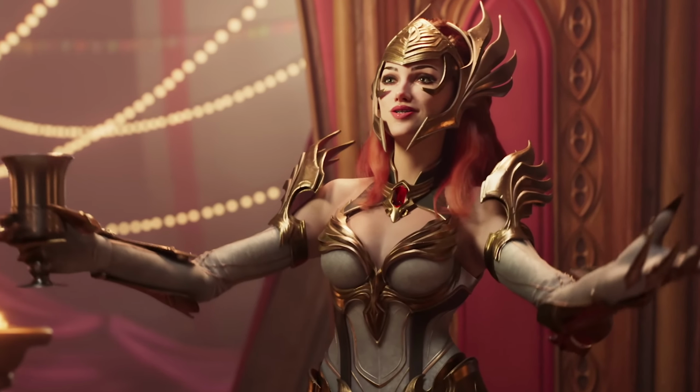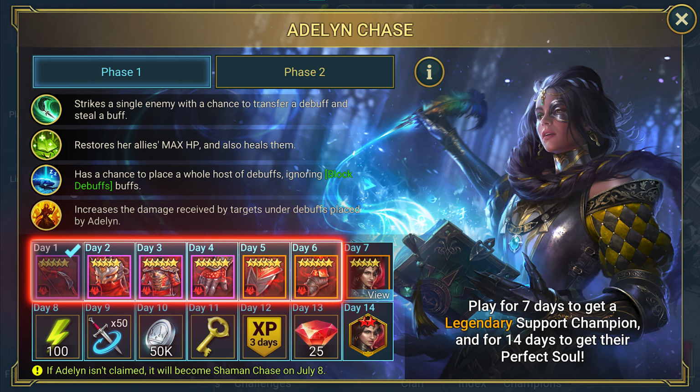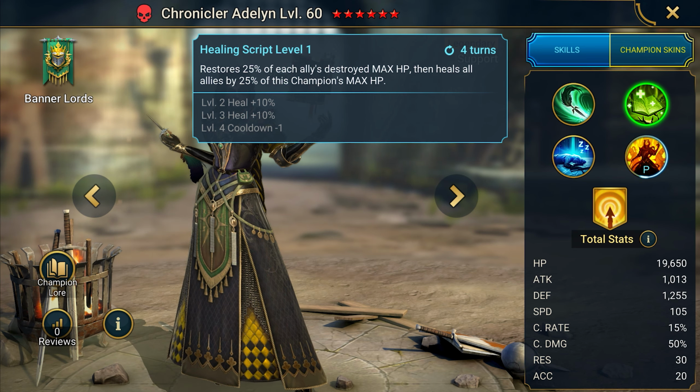There's also an exclusive offer to get the legendary Athel in 7 days. In the meantime, gather resources for 6 days. Athel is a top-tier support that debuffs enemies and heals allies.